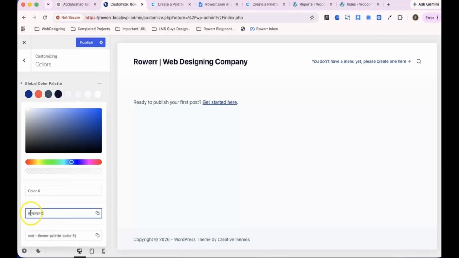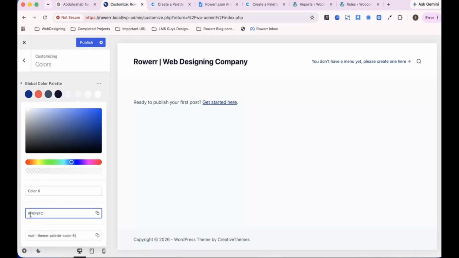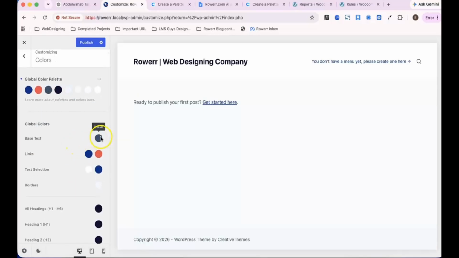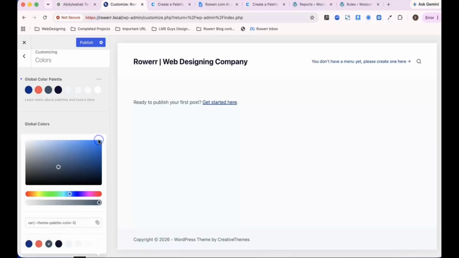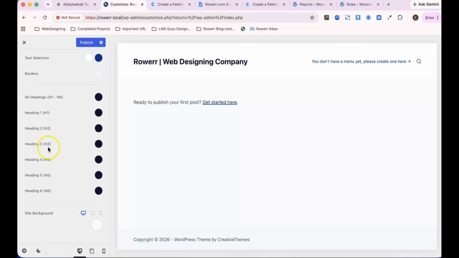You need to take care that the number sign should be there, because when you copy from here it only copies the code but not the number sign. So when you paste here, you should take care of that. The number sign should be there, otherwise this code will not work. From here you can add the basic text color, you can change it as well. This is the basic text color. You can see we are using this color here, so you can change this color as well. And then we have h1, 2, 3, 4, 5, 6. We can change these colors as well according to these heading numbers.